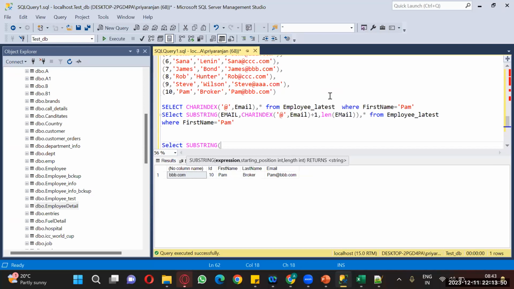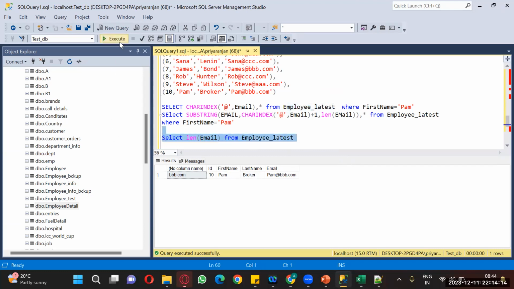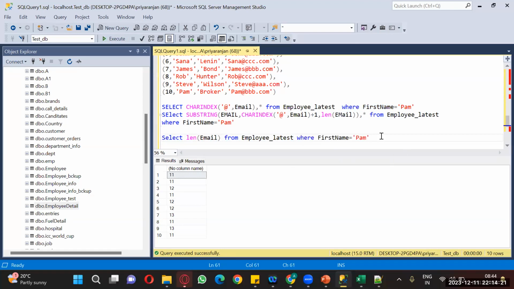First you understand what substring will do. First I need to put the column name. Then I need to put the starting index. My starting index is 5. Then I need to put the end index. What is my length of the string? Let me identify it: length of the email from the employee table. So I'm getting the length of the email where first name equal to Pam.